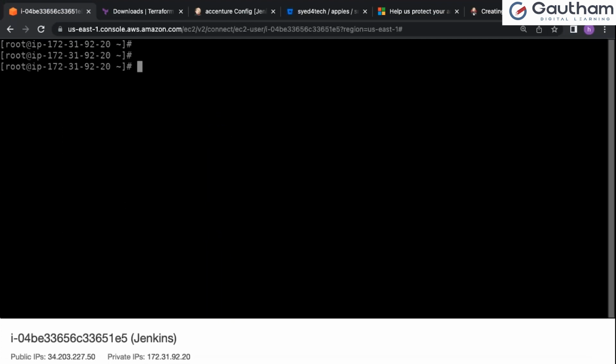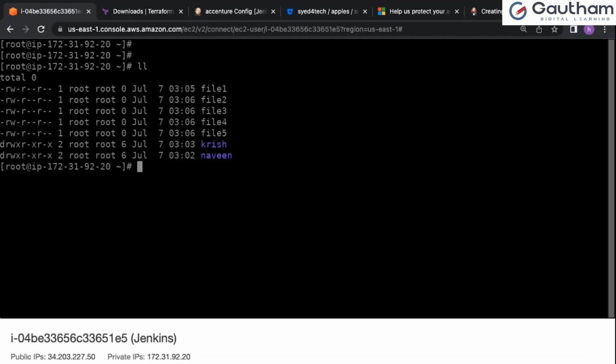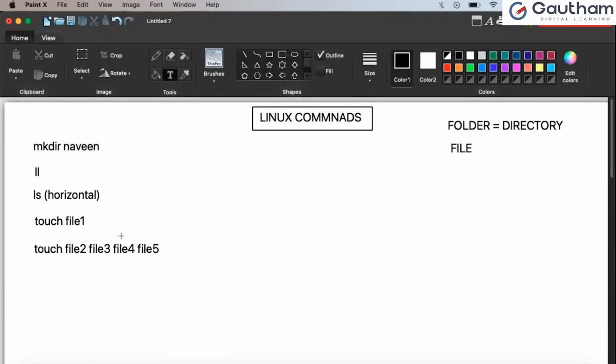Now there is one more command for using your files, and that is the nano command, guys. Using nano command also you can create your files, and you can edit your files also using nano command. One thing to be clear over here, touch command is only for creating the files.